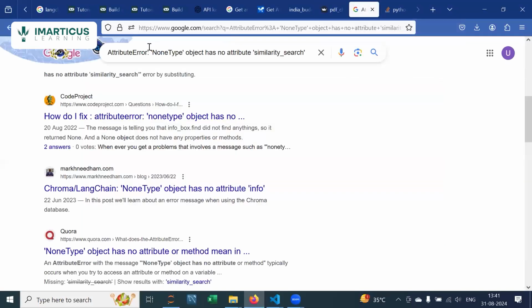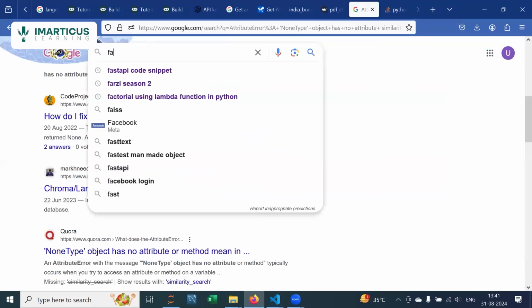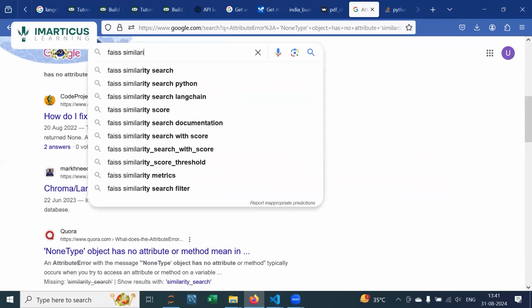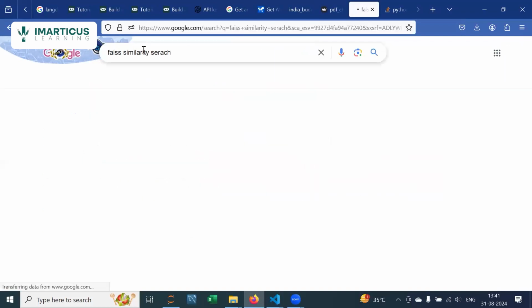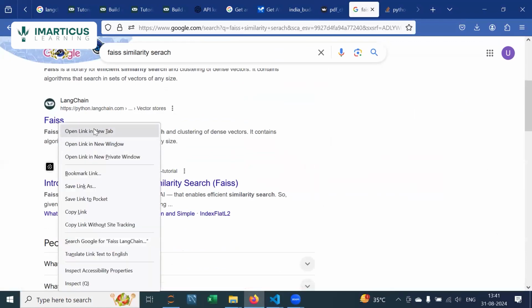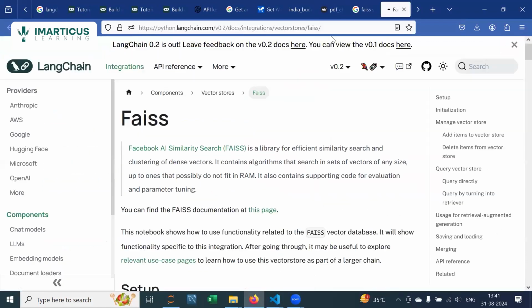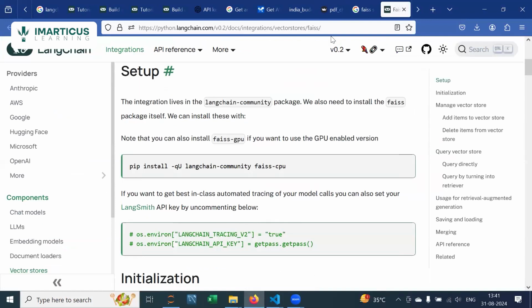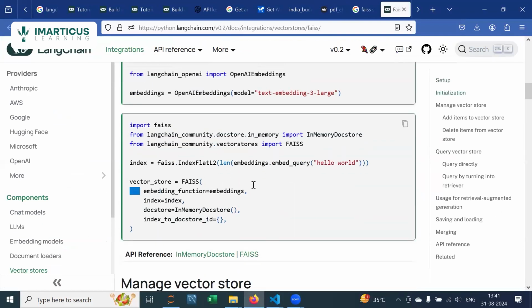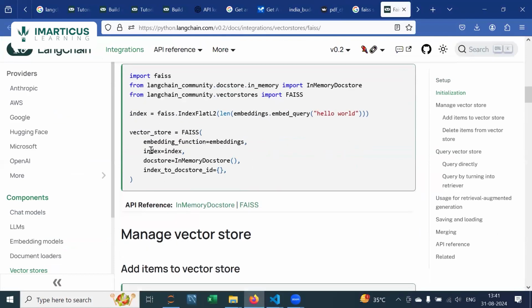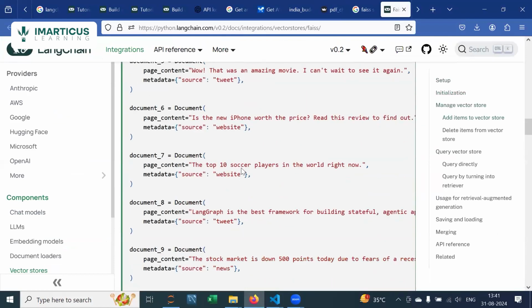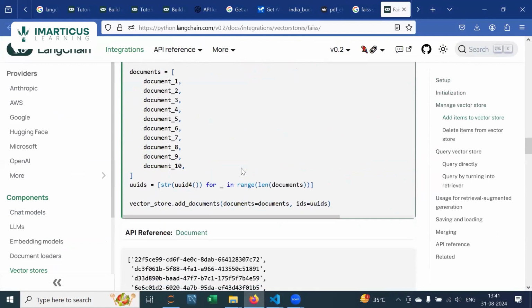Guys, I'm passing the embeddings, and then we need to see these are the documents on which it is getting trained.